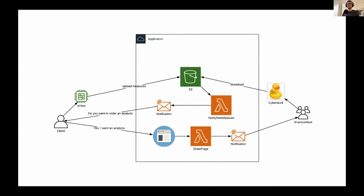And just to finish that example, I really love something. Last week, one of the ID Acoustic team members, who loves playing around with Python code, wanted to try. I developed with PHP. I created my Lambda with PHP, but he wanted to try to process the files using Python code. And instead of setting up a server or whatever, I just created a new Lambda function and gave him full access to that. You can upload this Python code in the new Lambda function and process the files on S3.